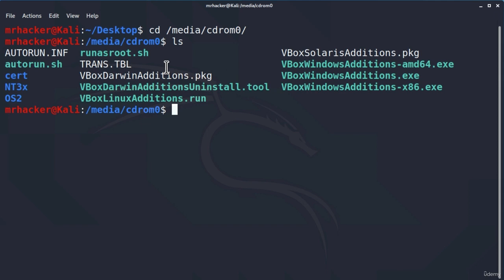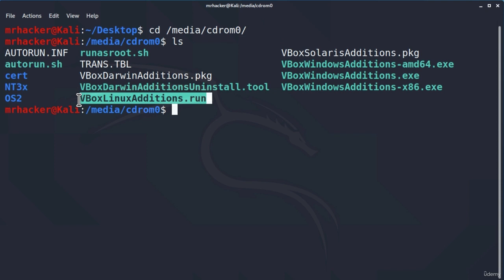And out of all of these files, now we must run one of them. Can you guess which one? We know that we can't run the exe files since those are aimed for Windows systems and we are on a Linux system. But we can, however, run this one called VBoxLinuxAdditions.run. If you guessed that one, congrats!